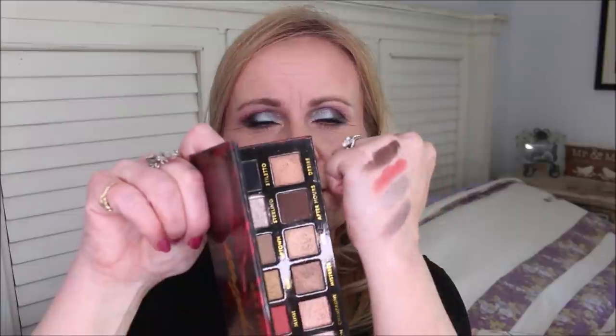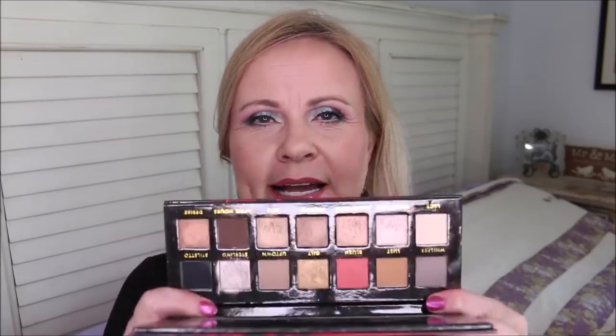I have a couple of their other palettes I absolutely love, but this is probably my favorite they've ever done and one of my favorite cool tone palettes. It's so neutral that you can wear any sort of lip you want with it — whether you want a super sultry eye or an everyday look, you've got it in this palette. The quality is just stunning. I do have a comparison video on this one. There are three colors that lean warm, but as a cool tone palette you couldn't get anything better. I would highly recommend this for neutral lovers who want to bump that neutral look up just a little bit.